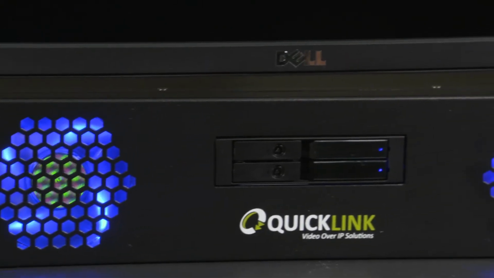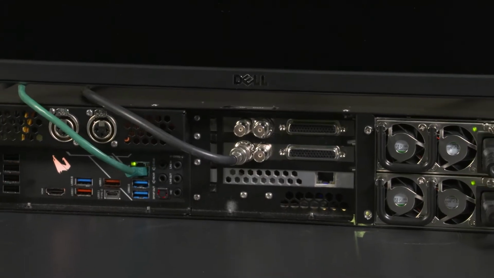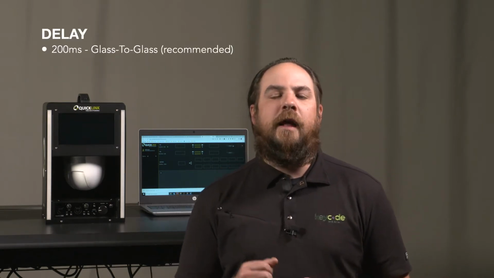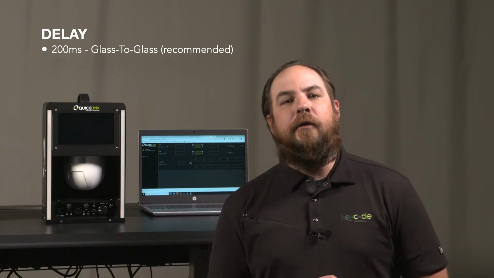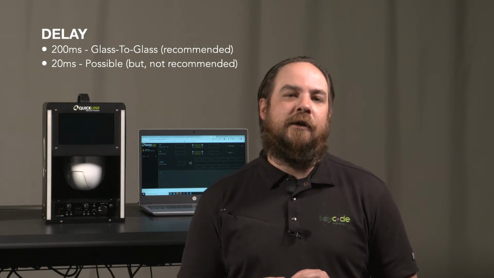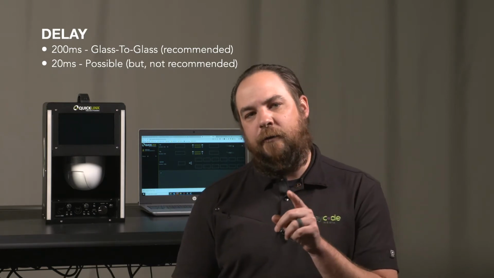Back at the studio, a studio receiver is necessary for point-to-point, ultra-low latency from the remote guests into the production switcher environment over HD-SDI or NDI. Quicklink mentions on their website you can expect a 200 millisecond glass-to-glass delay between your remote talent and your studio. However, we found you can even get down to 20 millisecond delay on encode and decode, but video quality can suffer, so be careful with that.